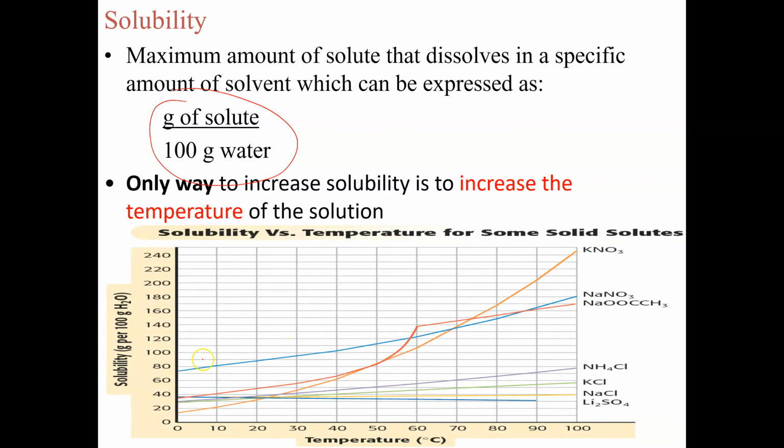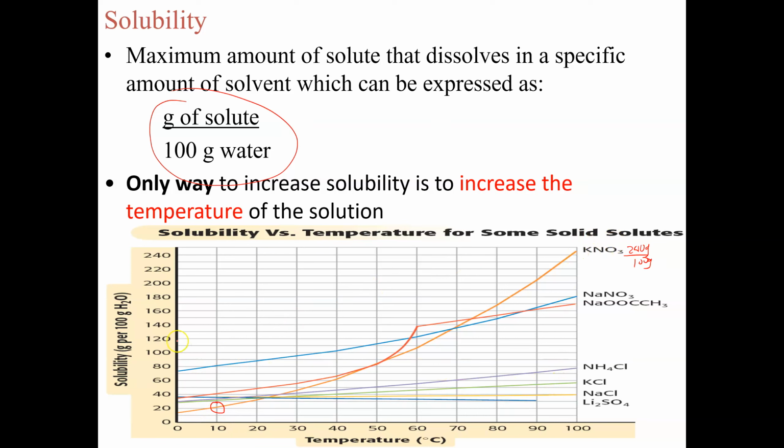All right, so anyways, here are some examples of different solubilities. You can see from the graph, and the way you read it, this is grams per 100 grams. So this is telling you that 240 grams of this will dissolve in every 100 grams of water. That's a very large number. This is at 100 degrees Celsius, which we know is the boiling point of water. But if you try to dissolve that potassium nitrate at 10 degrees Celsius, look how much you get, only 20. This is why you do sugar in hot water. Look at the big difference in the amount of solid that can dissolve based on temperature.